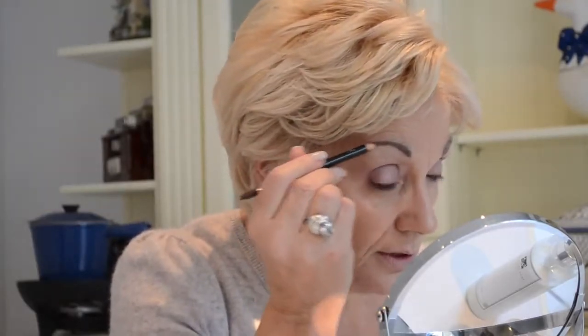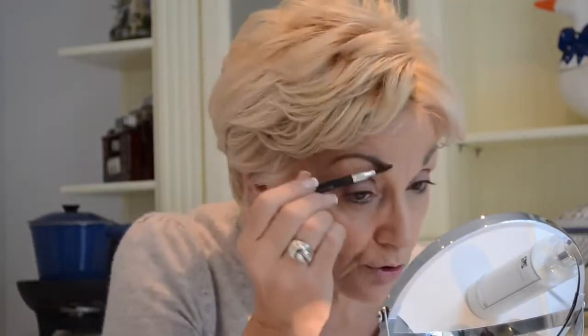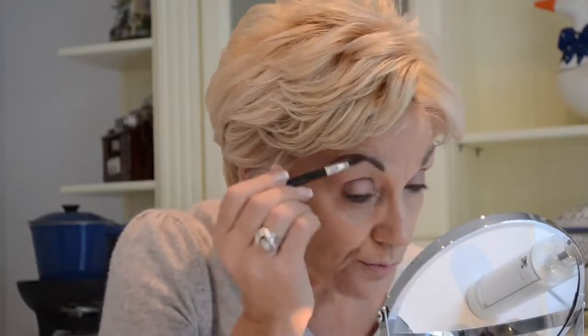Now, if you've read any of my blogs, you'll know that I'm a great fan of eyebrows, but not these ridiculous ones that are being created at the moment. An eyebrow is a frame to your eye, just the same as a photo frame is a frame to a picture. And it's really important that the brows are groomed. If you've got naturally dark brows, you won't have to do very much apart from tweezing them into shape, or threading them, or waxing them into shape, and then just brushing them.